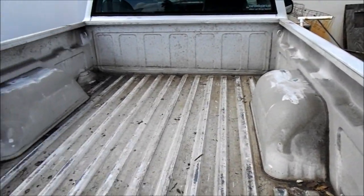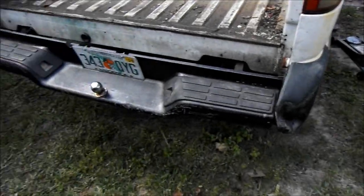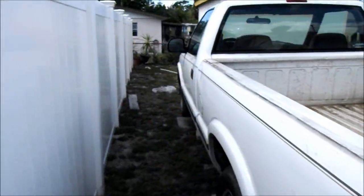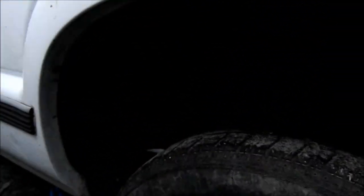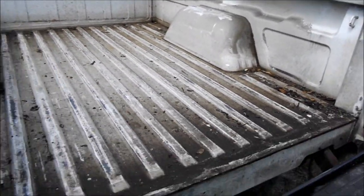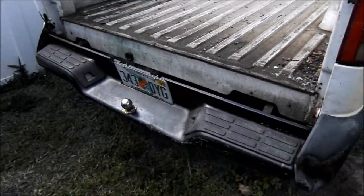Alright guys, so we got the bed cleaned out, the bed liner off, tailgate off. We're gonna go ahead and pull the bumper off and these little bumper covers on the side, and possibly start getting the bed pulled off the truck and we'll lay it over there somewhere. I want to clean up the frame and everything so I can get it painted. I got to access the gas tank so I can fix the sending unit so I have a working gas gauge in it, and we're going to sand down the frame and paint the frame. So let's get this all taken apart.